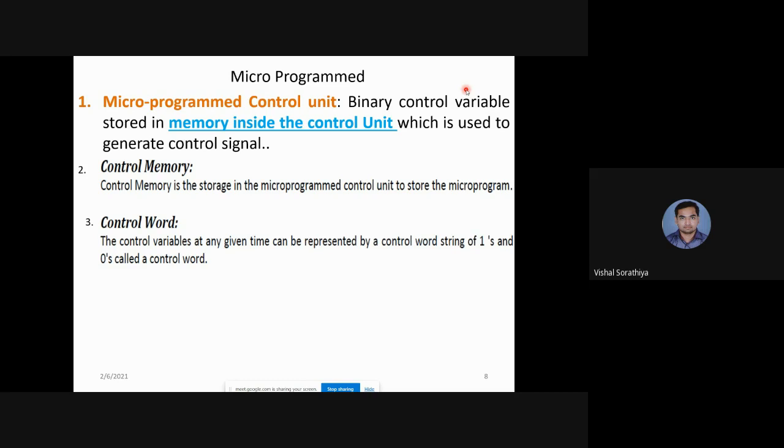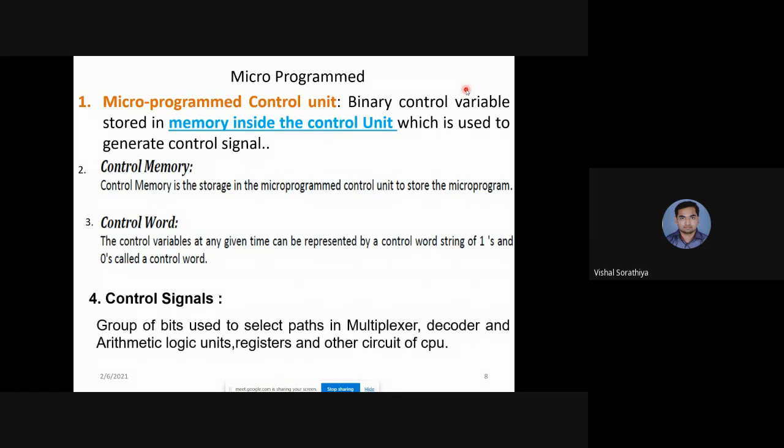When that enable signal is 1, then your mux starts. So 1 is the word for that particular multiplexer, and whenever that word becomes 0, then it is 0. Likewise, it is represented by a control word, a string of ones and zeros. That's considered a control word.